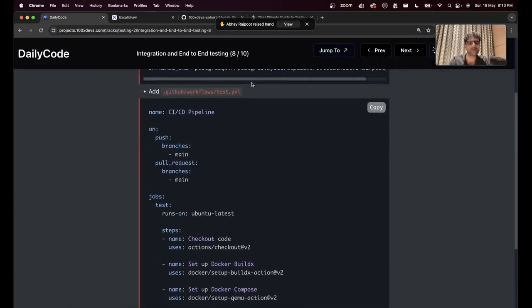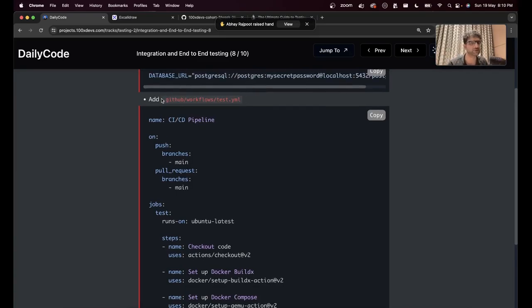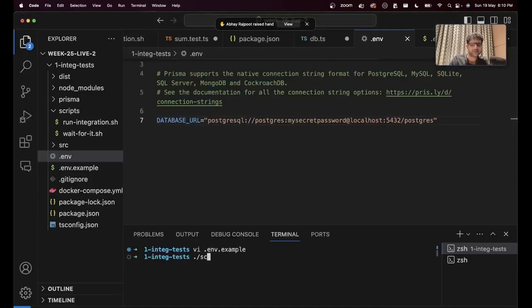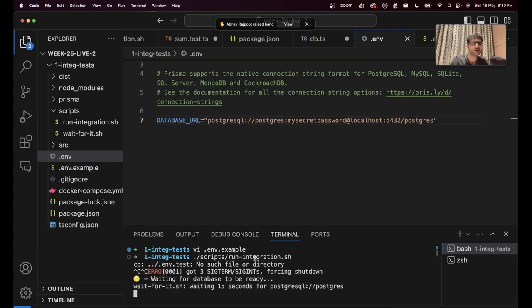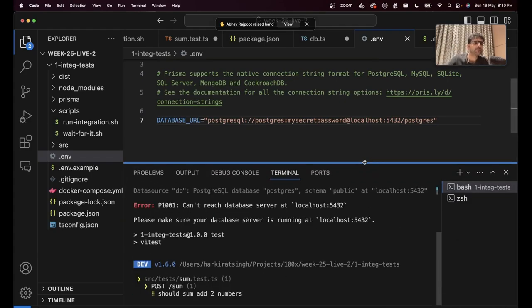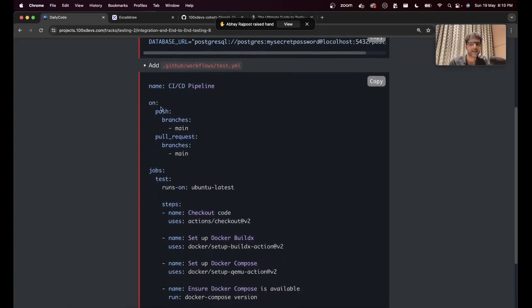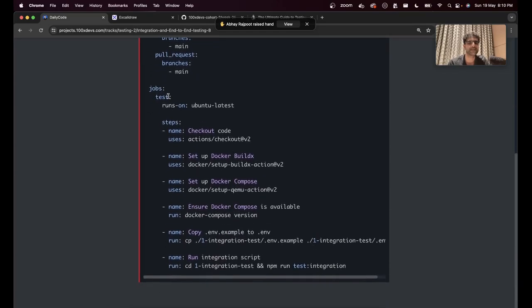And then you need to create the CI/CD workflow, which is again a YAML file, which we've discussed many times. What does this one have to do? This just needs to run that script, right? The script that I have been running, /scripts/run integration.sh. We just need this to run on the GitHub box anytime a commit happens. So what is the CI/CD pipeline? It says anytime there is a push on the main branch or there is a pull request on the main branch, run the following jobs. There is just one right now. The test job, which runs on Ubuntu, checks out the code by using the actions/checkout@v2 GitHub action, then sets up Docker and Docker Compose. These are standard actions that you use if you want your Ubuntu box to have Docker installed.